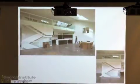The house is very close to the Eames House, so we were, of course, very sensitive about how to express the structure in the building. And given current codes and sizes of members that we had to incorporate into the house, the only visible structure that you see is this stair element, which forms the main central core of the house. So this is one piece of steel, and then the stair, which is hung from the main core of the building. So it's cantilevered on either side, and then stabilized in the center with this steel frame.